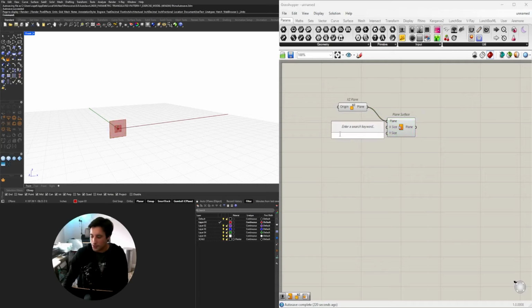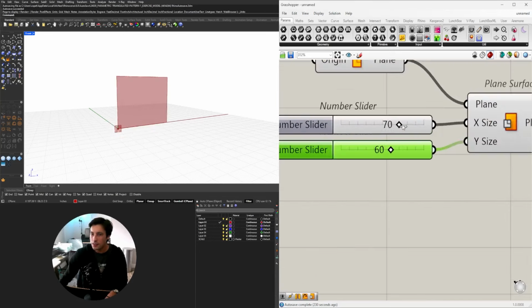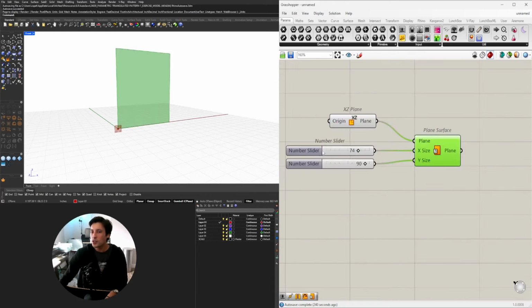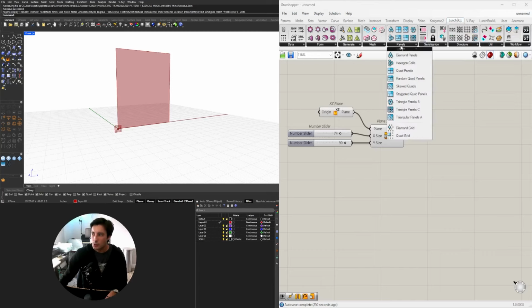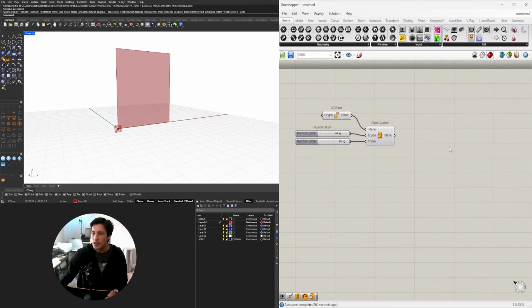So now let's pick a size. We'll go 60 by 60, and obviously the cool thing about parametric design is that we can change the numbers and it could be whatever size we want. Okay. Now at this point, we're going to subdivide this panel. Now if you're familiar with Grasshopper, you know that there's other plugins like Lunchbox that lets you use all of these different types of subdivisions. But what I want to show you in this exercise is, if you don't have Lunchbox, how to do these patterns just using the default components that come within Grasshopper.